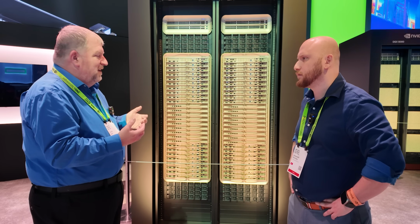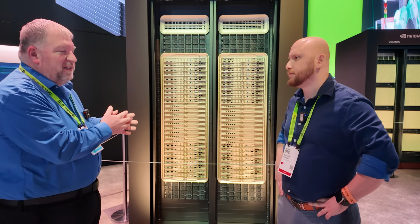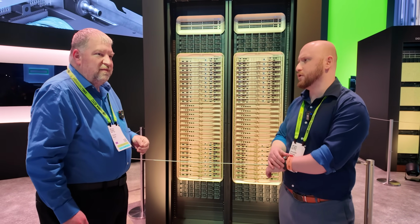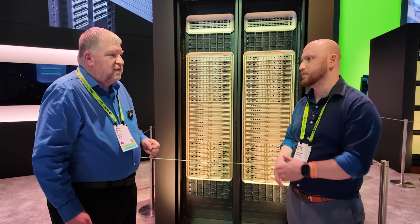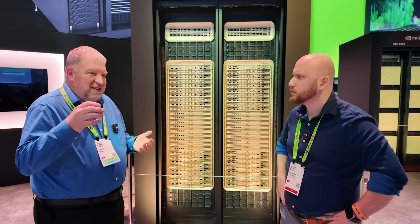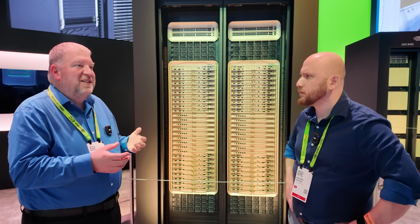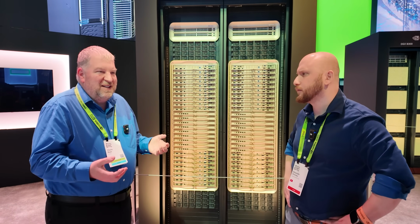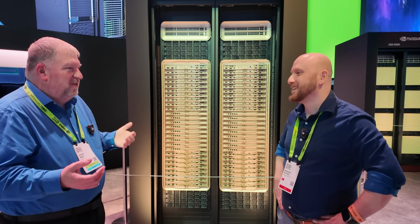And so we've done a number of things in this generation with a new software package called Mission Control to actually make all this work a lot easier. Walk me through some of the innovations that come with Mission Control. How is the user flow today, and what does Mission Control turn that user flow into? Right. So this software stack, like most things that we do in DGX, all originated from what we do inside of NVIDIA. That's a lot of our core founding principles of DGX: take the great work that we do inside, all of our leading edge research, and deliver that to customers in an easy-to-use way. As you know, if you've worked in any tech company, internally developed software doesn't always translate to end user software, because of course it's your own engineers building it.